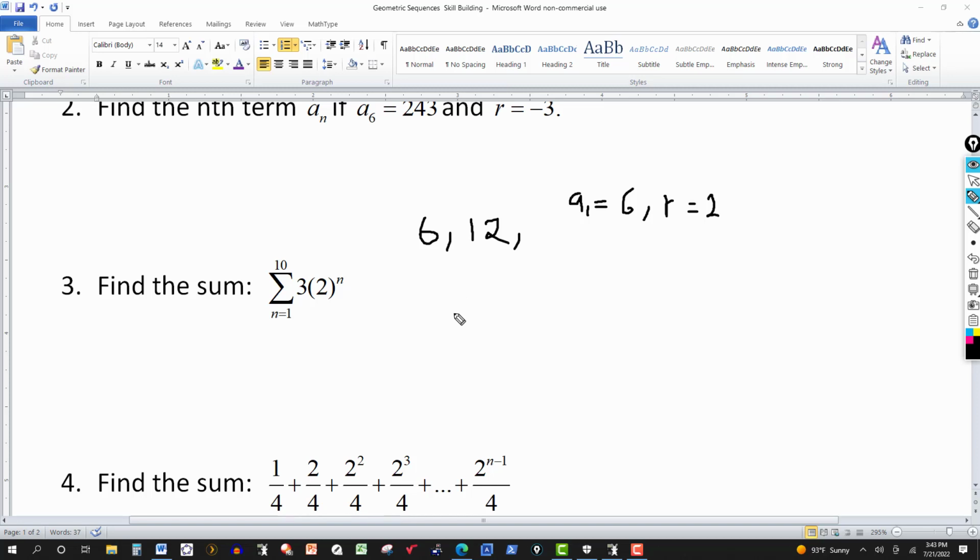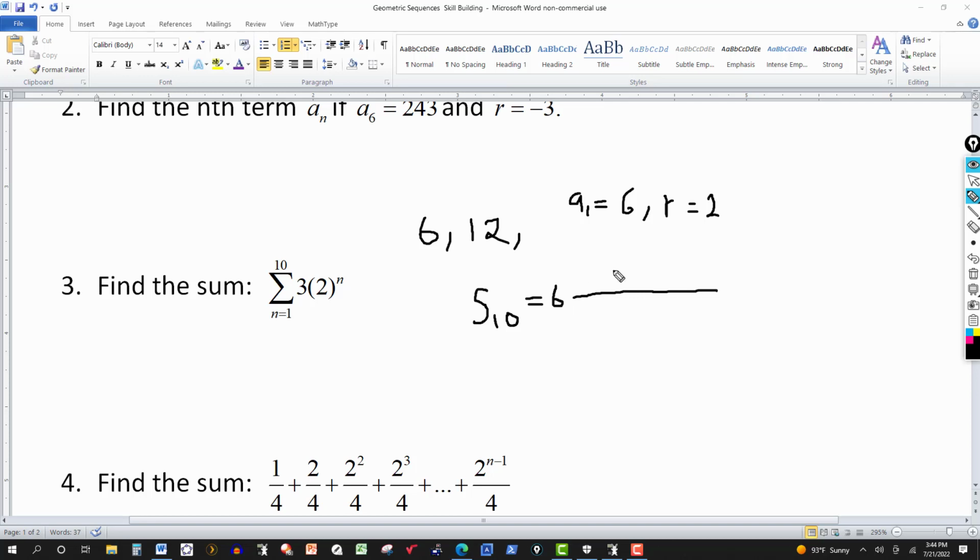Now the formula for the sum of the first 10 terms, so this is what the summation is. We want the sum of the first 10 terms of this. Now we could do this manually and just list them all and then add them. But sometimes n is going to be large, like 50. You don't want to list them all. So you just do it this way. One way to do it would be like this. So the formula for this, it's the first term, which in our case is 6.